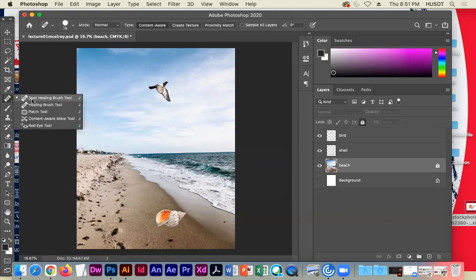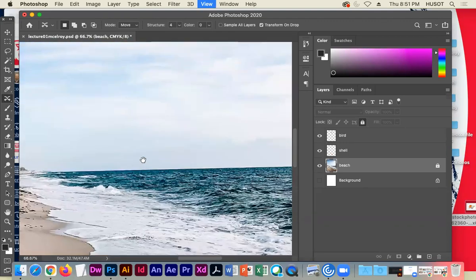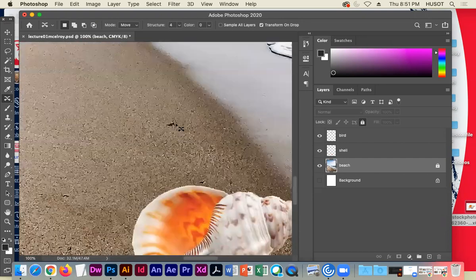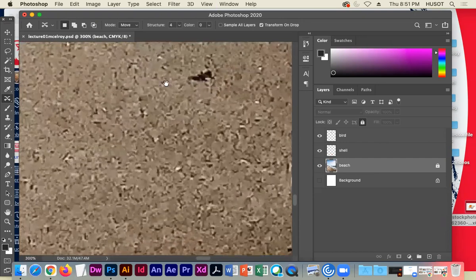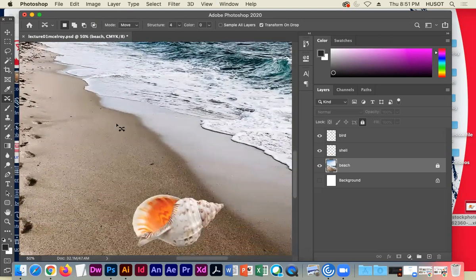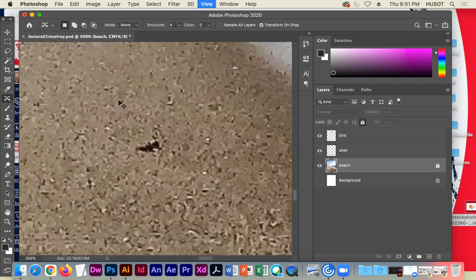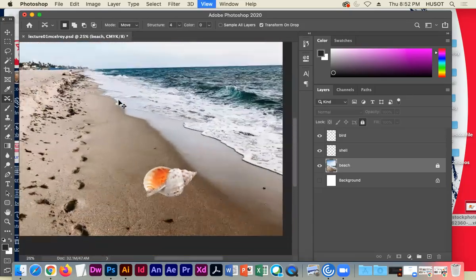Our healing brush is where we can actually heal parts of the image that we're working in. Now, I'm actually going to show you the content aware tool in order to show you the best way to heal inside of an image. So now that we're in the healing tool, I'm going to zoom down and pan over to the beach. Now, if you have your image open and you zoom in, you see this little spot on the beach that looks like somebody left something there, this little piece right here. So we can zoom in and you can see, well, that's not a perfect thing for the beach.